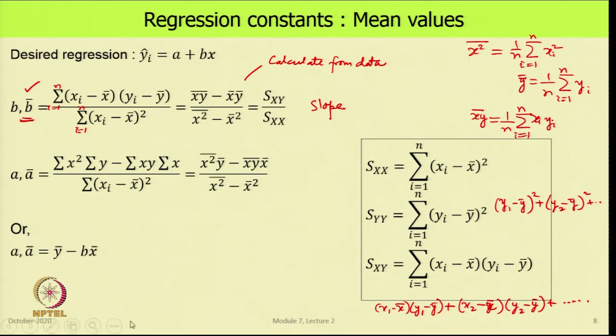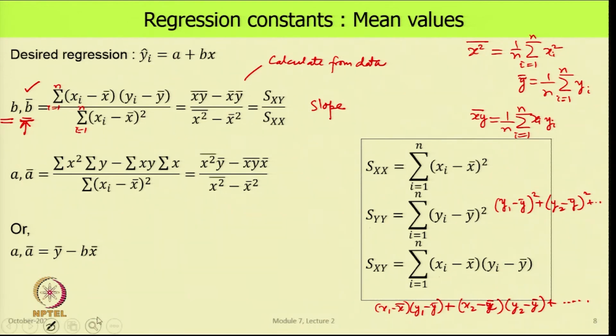In most textbooks and references you will find this written as just B, but in the terminology, the symbols that we are using for uncertainty analysis, this is a parameter whose value we want to estimate. So, we are saying that it is a mean value plus or minus some expanded uncertainty, and in that nomenclature it will be called B bar. So, it will also help avoid confusion about what was B and what is B bar. Then we want to calculate the intercept A.